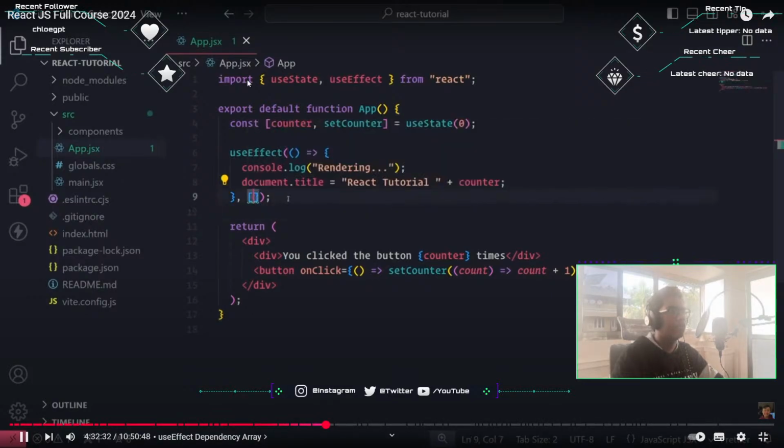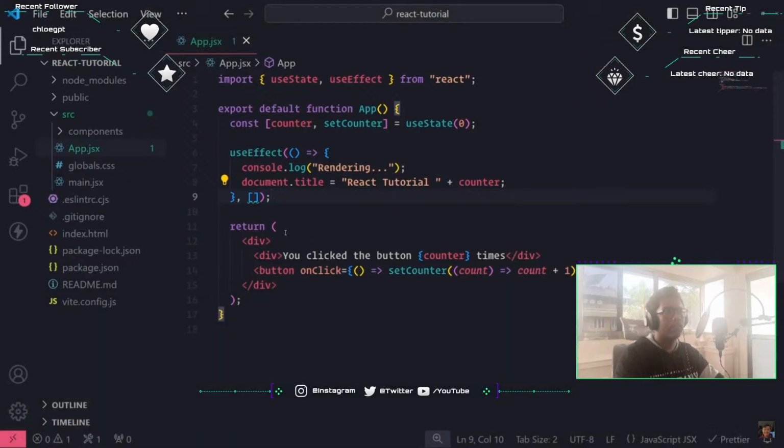Okay, now I will mention right off the bat, this is a very useful situation when you need to make an API call, as an example. So let's say you are trying to fetch the user from an API and you want to render it to the document, and you don't want to refetch the user every single time you're making updates to the state. Then you would want to have an empty dependency array added to your useEffect call. Generally this is very common when you only want your useEffect hook to call the callback function one time only.